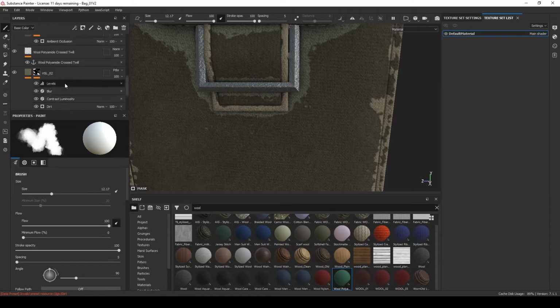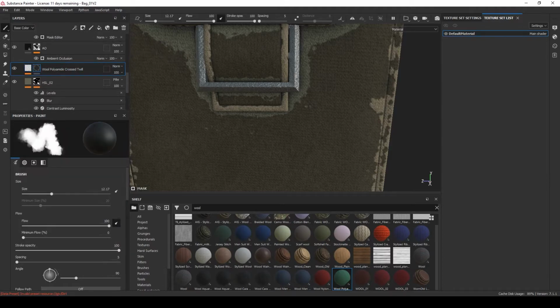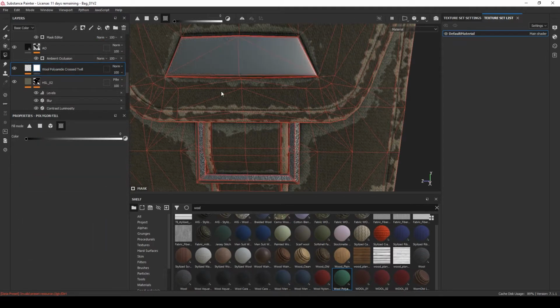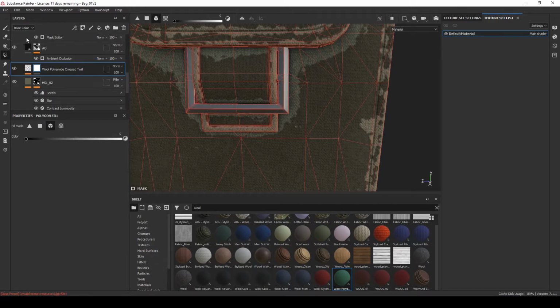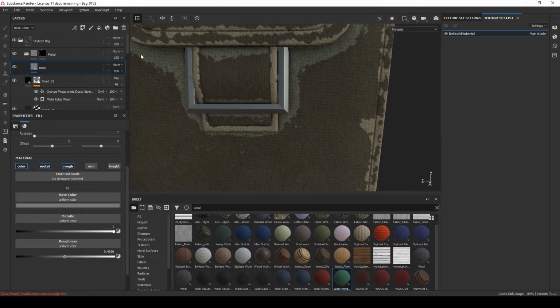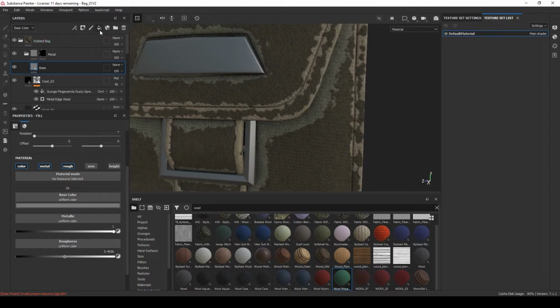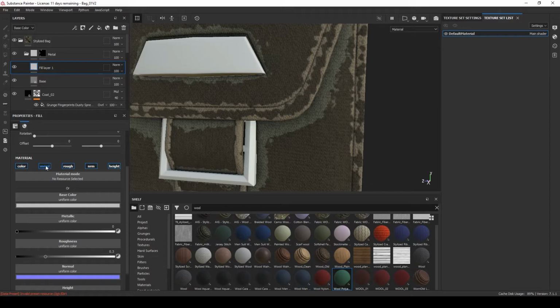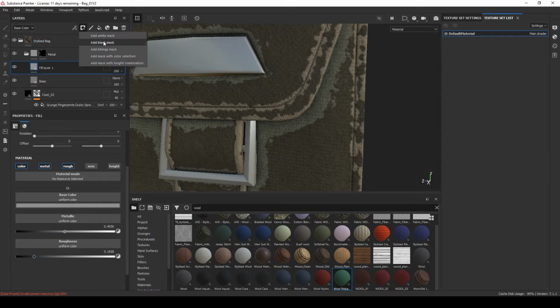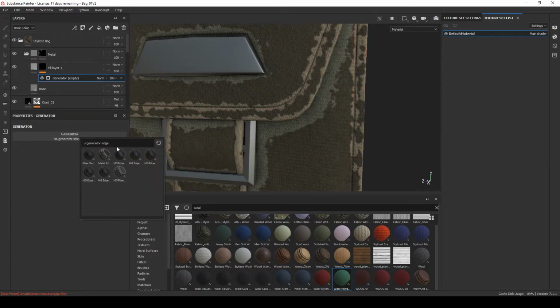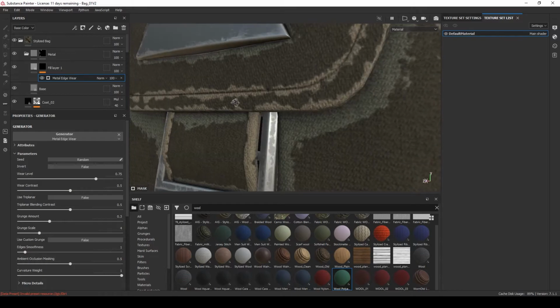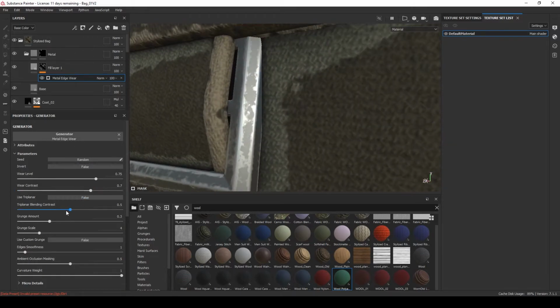So we're gonna go back to the wool right here, and I'm gonna add a white mask and just select that and this, and we are done. And now we're gonna add some nice edges or something. I'm not sure yet. So we're just gonna lower this down. Some metallic, some reflectiveness, generator, and I think we can just add an edge. See what happens. Right? I like that. Some contrast to that. Amount. We can have a lot, just a little bit.